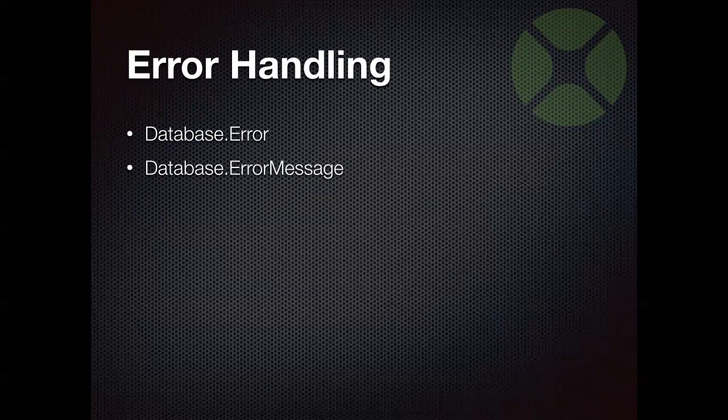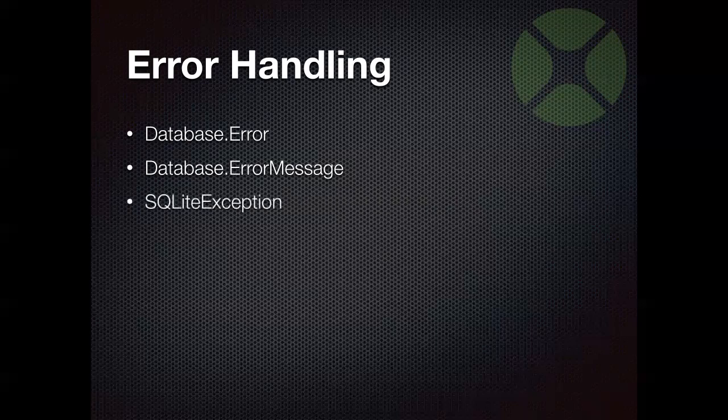So you want to check for that. You'll want to check the error after making any changes to the database. You always want to check error. And you want to do this so you're told about the error right away. You don't want to have what was a database error manifest itself somewhere else in your app and kind of throw you off the track of finding your bug, because it ended up triggering an exception in a completely unrelated part of your code. You don't want to see that. So generally, you just check if error is true, and if it is, log or display the error message and kind of stop what you're doing.